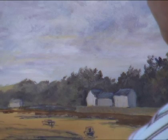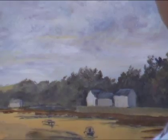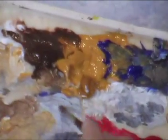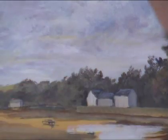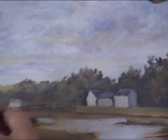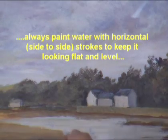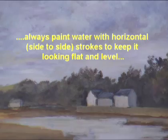Right, now I'm starting to bring some of the pure sand area into play here. I'm going to darken some of this off in a second. Right, I'm just going to use some of the sky colour now to give us our base colour for the water. Now as I'm putting the base colour of the water on, I'm just adding a few little streaks of other colours that are in the sky. A little bit of pink here and there, don't want it too dominant, because water reflects what's in the sky. Now notice how, regardless of the way these contours are falling, I'm trying to put the base colour for the water on horizontally, because there's nothing worse than water looking like it's falling off the page.